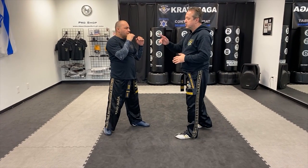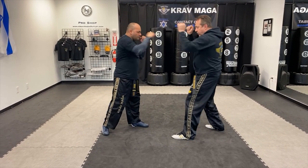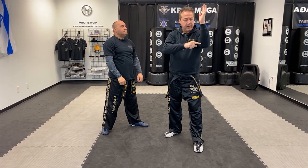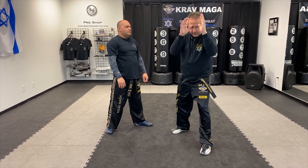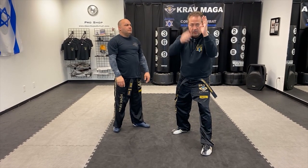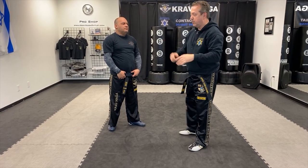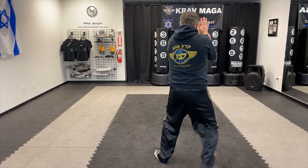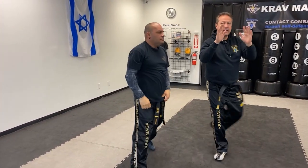For straight punches, we use what's called short defense. What I'm doing is I defend with the inside of my forearm and my elbow moves together with my hand. I want to move to the inside. I'll make myself a smaller target so I can cover as much as possible, and from here I will move for one punch and for another side. If you wanted to do the drill for that and he's attacking, I'm defending — because from here I can quickly come back and still have good defense.